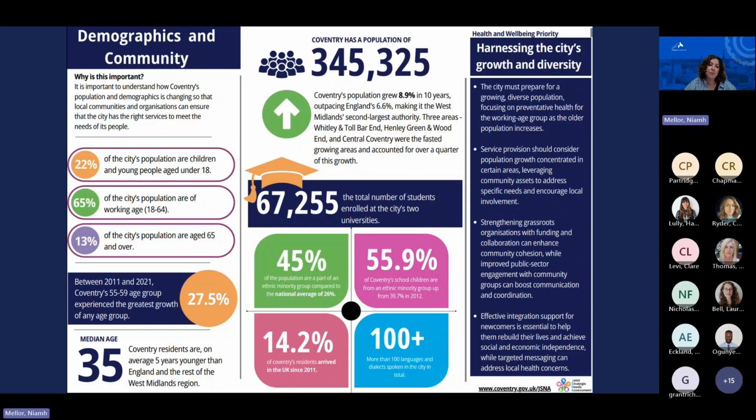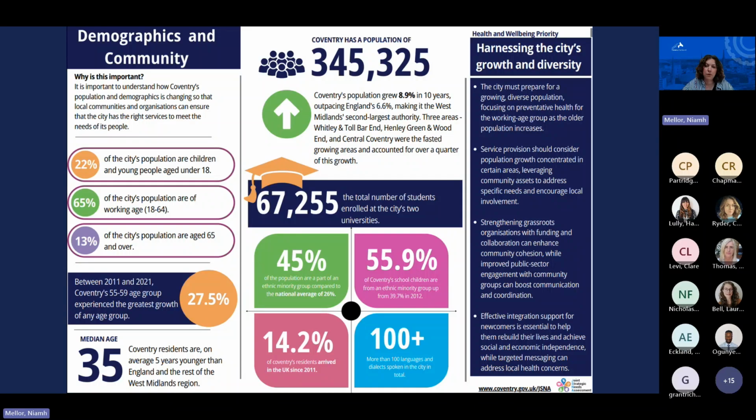It is important to remember our working age population, as preventative health is going to be increasingly important over the next coming years. Our education outcomes are improving as well as a city, but we do still have high levels of children living in low-income households. Digital exclusion still worsens those inequalities, although the fabulous work of Cov Connects is doing a lot to minimise those inequalities. We found that most residents do have good access to services, although some of those services are below national average. So it's important to kind of take that into account when planning services.